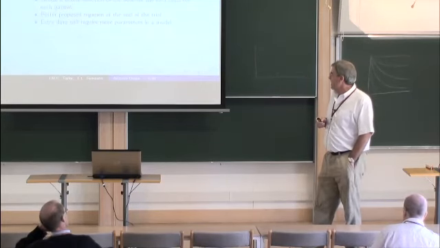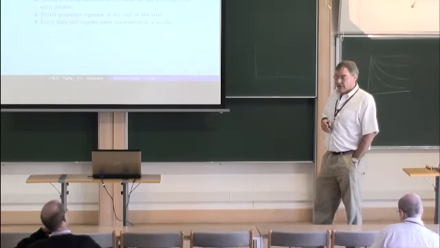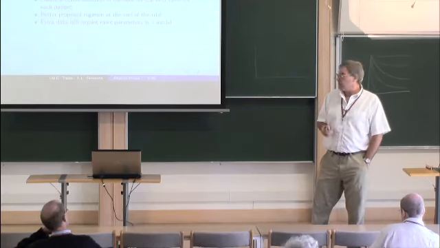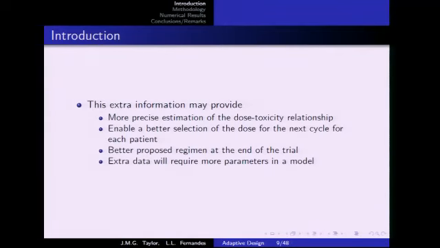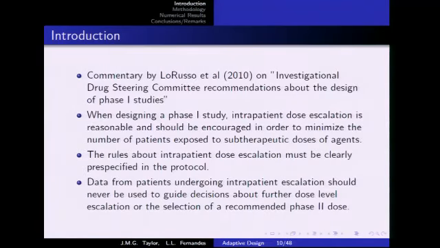Maybe, at the end of the day after you've finished your trial, you have a better proposal of what to recommend in the future. And of course, we're collecting extra data. It's more complex data. We're going to need bigger models, and it's going to have more parameters. So you pay a price in terms of making bigger, more complicated models and more parameters to estimate. This was Pat LoRusso, someone in Detroit, and I'll give you this reference at the end.